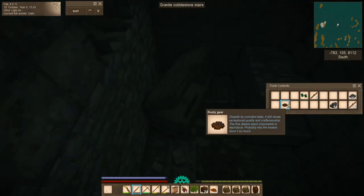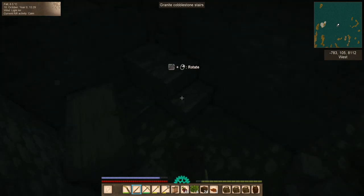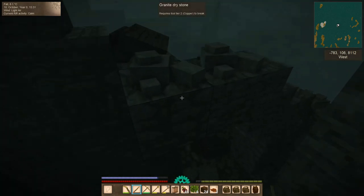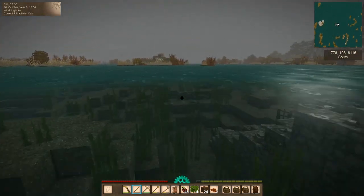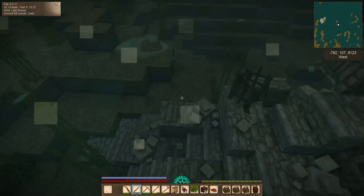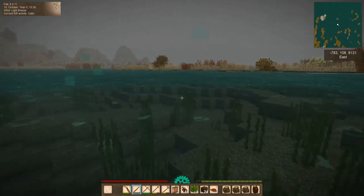What do we get? Nice. Gloves, sure. Blue shingle stairs. Weird. Take that. Sure, why not? Anything else down here? No? Okay. Not really, eh? Alright.